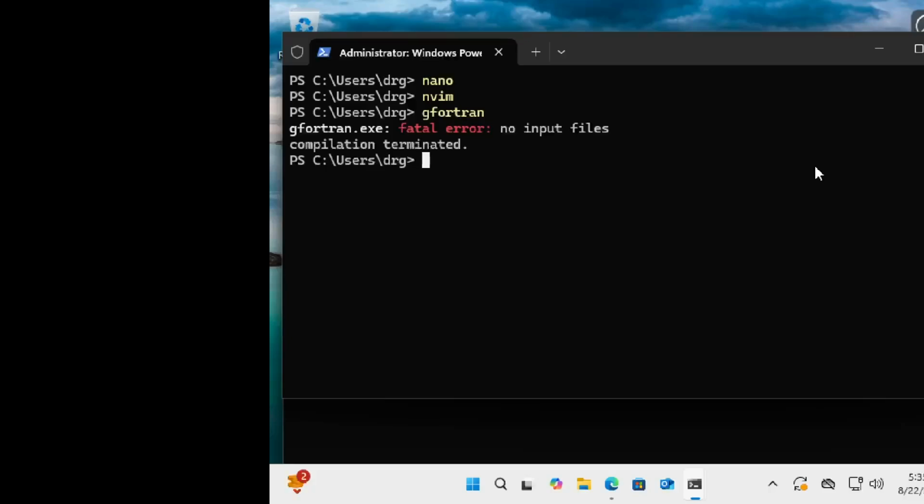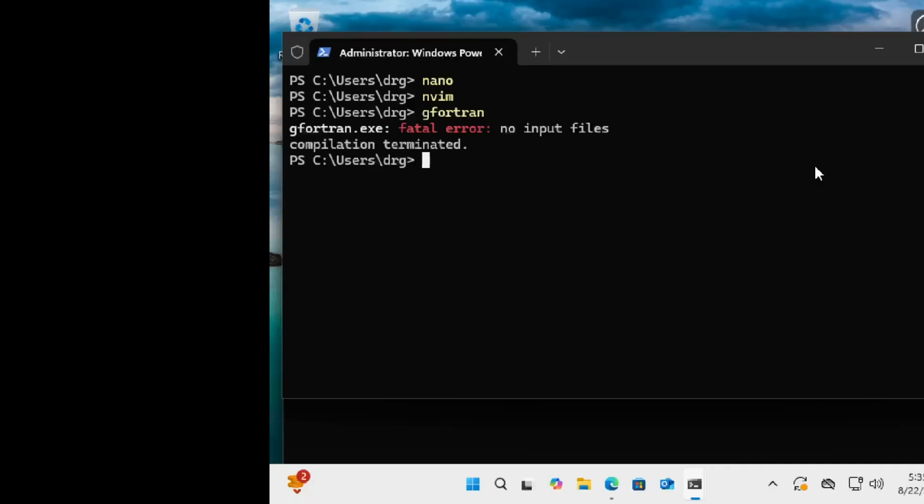As mentioned, I want to be as quick as possible about this. Our editors are working. It looks like the compiler is working. So I want to write the usual Hello World program, get it to run, and we'll call it quits for this one. We will make refinements later.